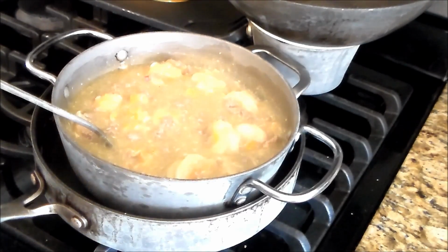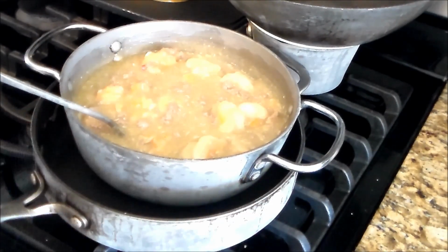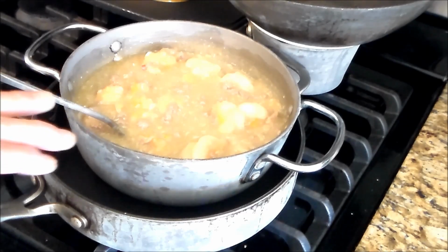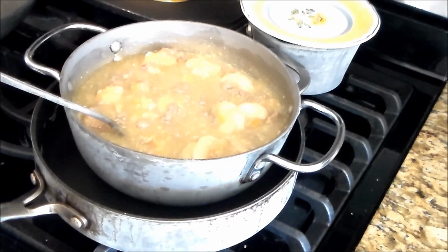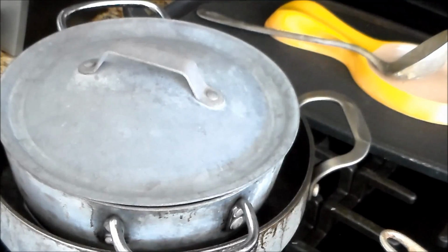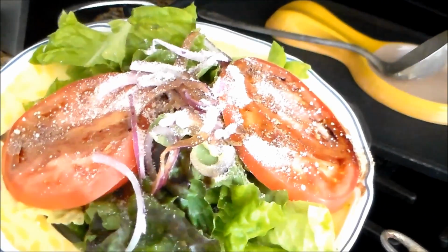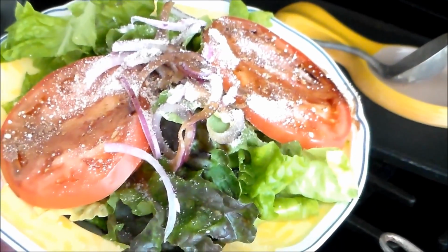So now what I can do is leave it in here, fill this up with water, and in about an hour, simmer it to keep this hot. It might finish cooking just the way it is. If not, the rice is ready in the back. When my wife comes home, I'll finish videoing the plate. We'll see how nice it looks. Not that this is part of the recipe, but when I was in the market buying a few things, I saw some nice looking beefsteak tomatoes, so I'm having a little salad along with my lobster shrimp Cantonese.